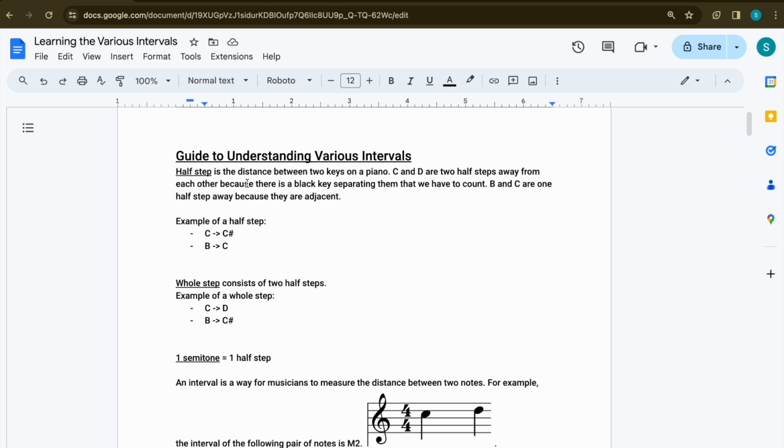So I essentially created this because I struggled to learn the various intervals when I was in Music 1A and in the beginning of Music 1B. Specifically with the augmented and diminished and perfect intervals, there's a lot to keep track of when trying to understand those things. And I think R2C kind of explains all of those various intervals in different chapters, so it makes it hard to consolidate that information. So that's what I kind of did here.